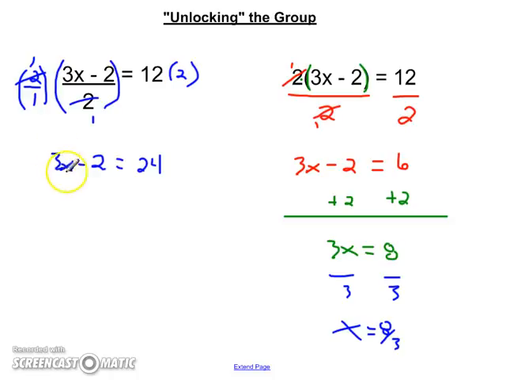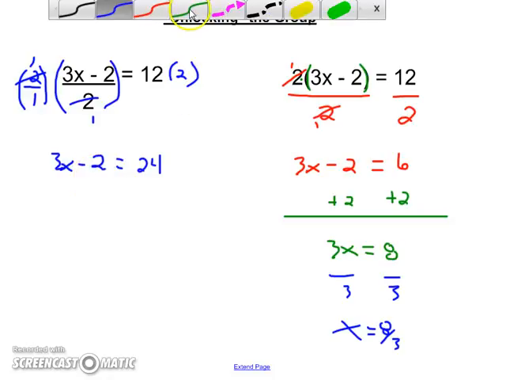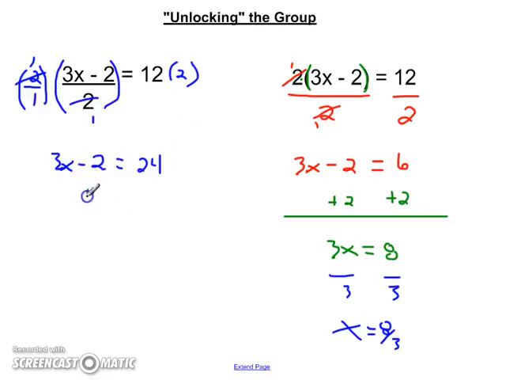Isolate the variable term on the left, so I want to keep the 3x, and I've got to get rid of minus 2. Well, the opposite of minus 2 is to add 2. You'll notice the steps at this particular point are the same on both sides. Negative 2 plus 2, those cancel. Your solution's going to be a little bit different, but 24 plus 2 is 26. 3x comes down. How do I undo multiplication? I divide, so I'm going to divide both sides by 3.